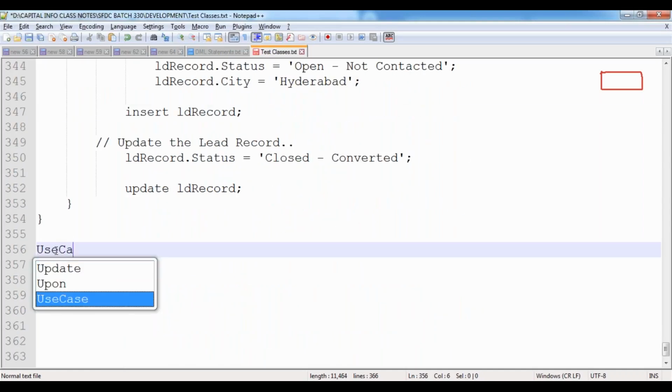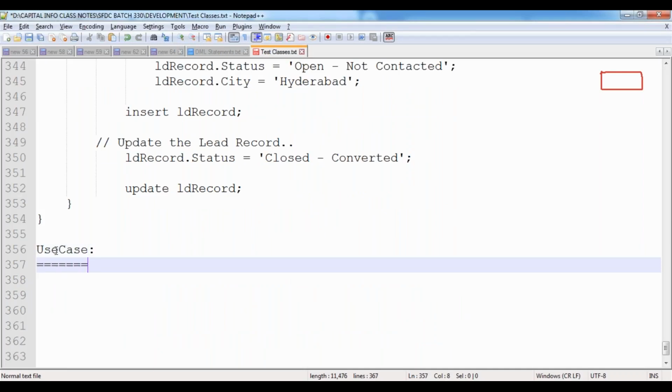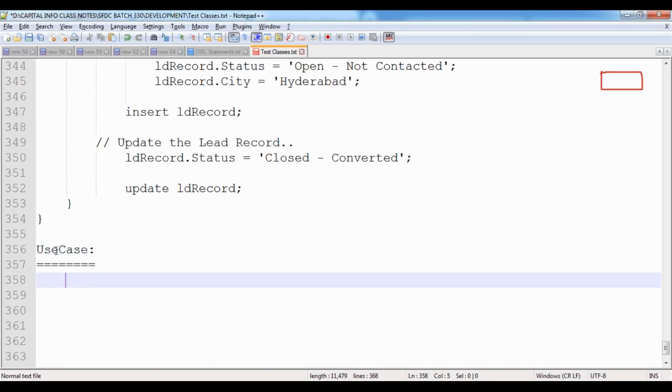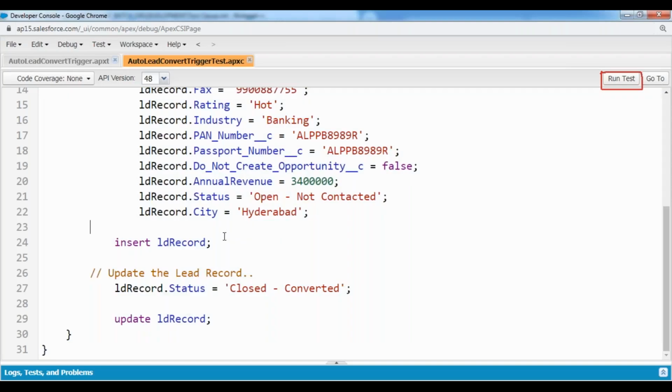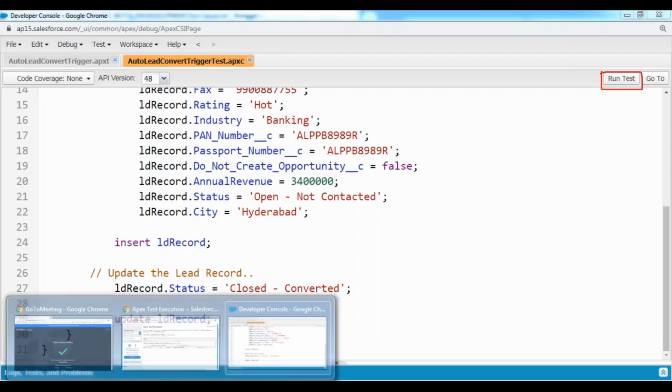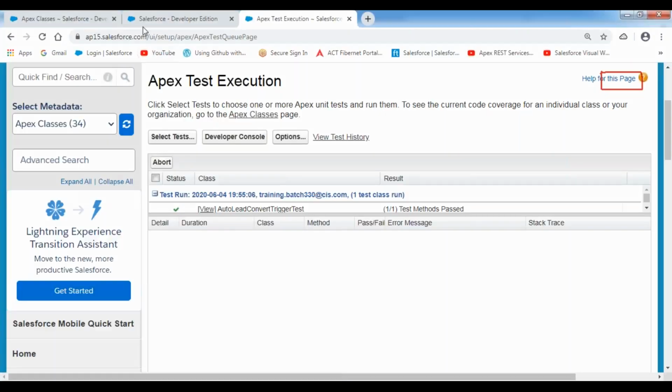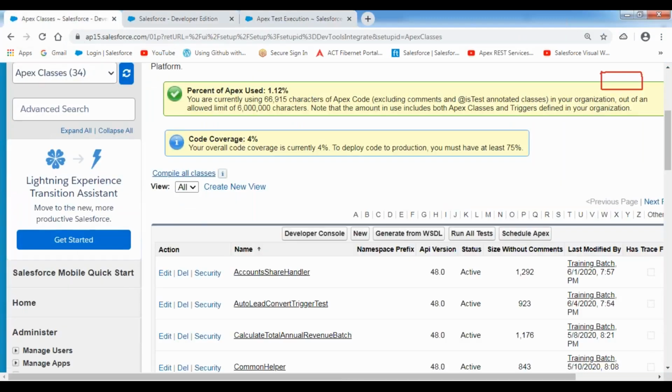So now let's take one more use case, to test a batch class. So let's go with that batch class. Let me open a batch class here.